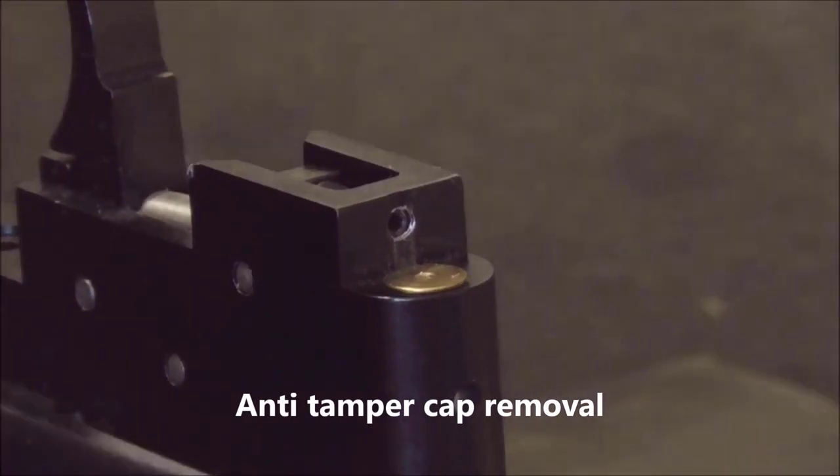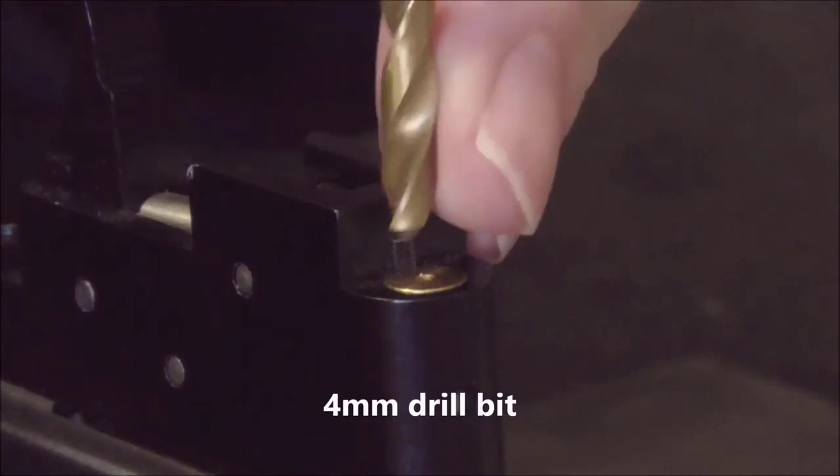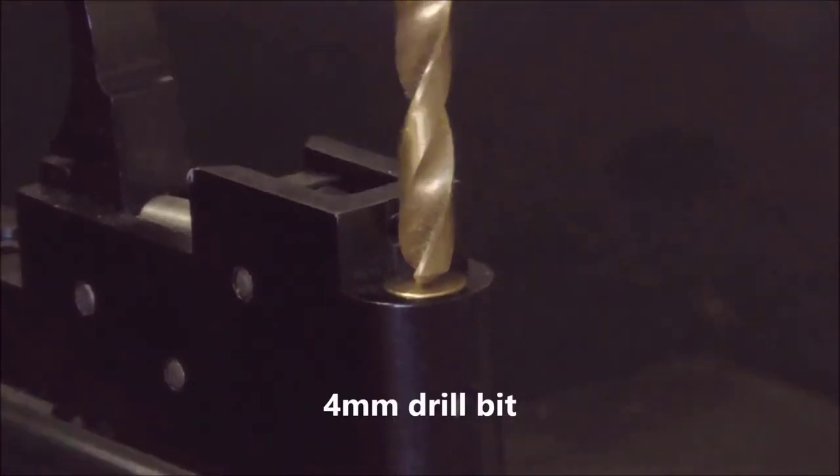Okay then, I don't need to drill or do a punch hole because there's already one done in it. So.